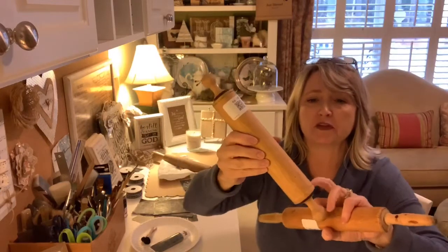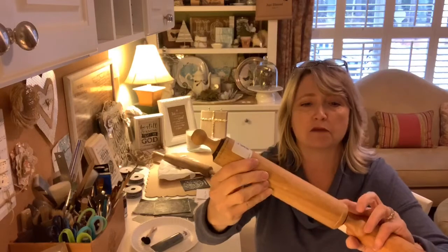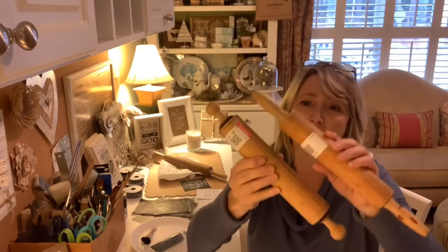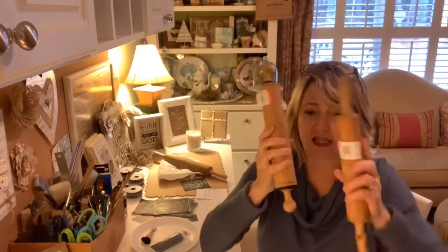These look more vintage. One of the viewers told me that these little grooves here had like a rubber band or something in them that you could change so that it would roll a certain thickness. Her mom had one in the 50s. Anyways, so these are beautiful. I probably won't do anything to these other than clean them up.